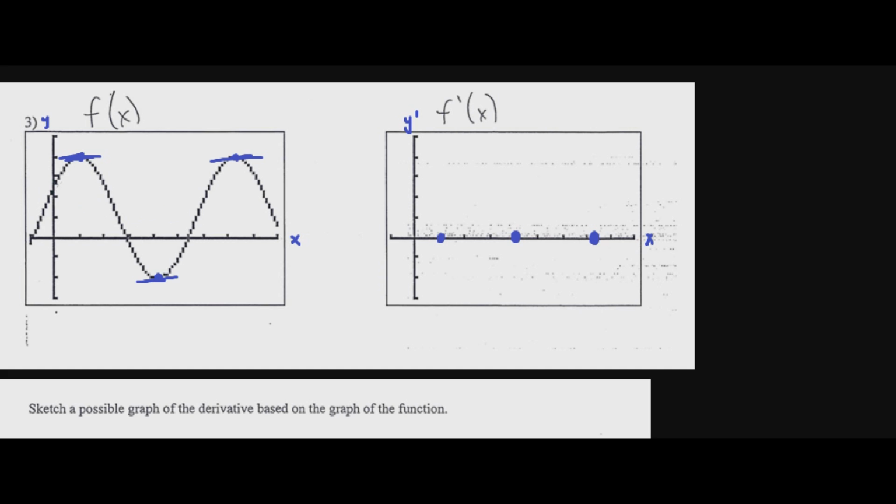So to the left of this, is this increasing or decreasing? Does it have positive or negative slope? Well, right here it has positive slope, so this is increasing. So our graph should come in from here, with positive y prime values, positive slope values heading towards 0. Over here, this is decreasing. It has negative slope to 0. So it goes from 0, decreasing, and then it gets back to 0.